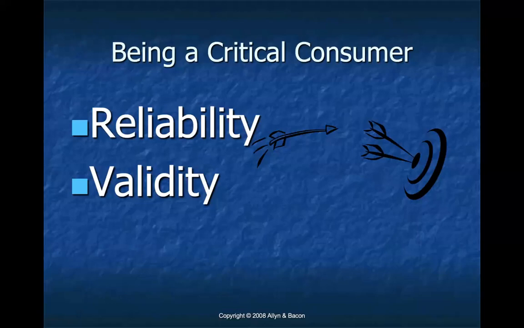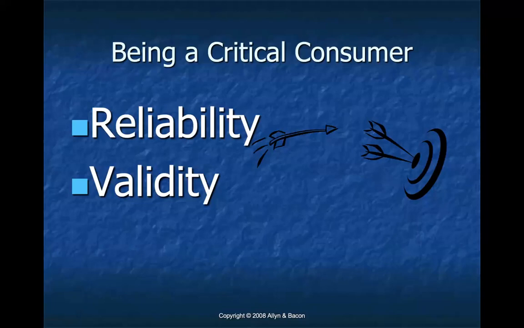Reliability versus validity. Again, this is a statistical term. Reliability means you get consistent results, reliable results. So a paper and pencil IQ test given to 3rd, 5th, and 8th graders in the city of Pittsburgh is very reliable. If you gave it in September and gave it again in December and again in the spring, the student should get similar results. It's very reliable. Or you looked at the score in the front half of the test versus the back half of the test. It's very reliable.